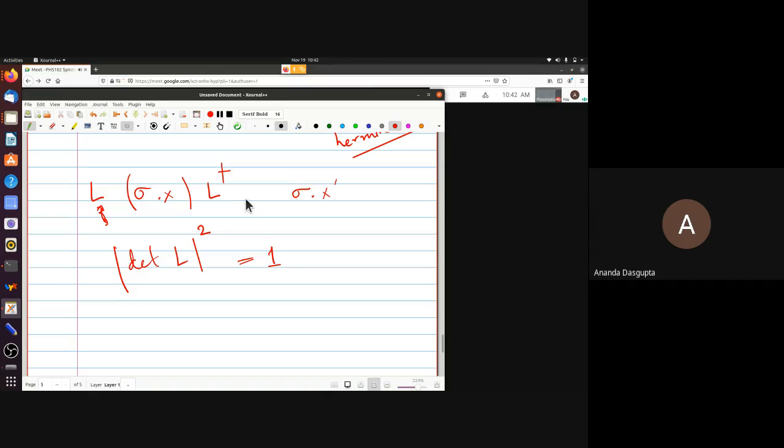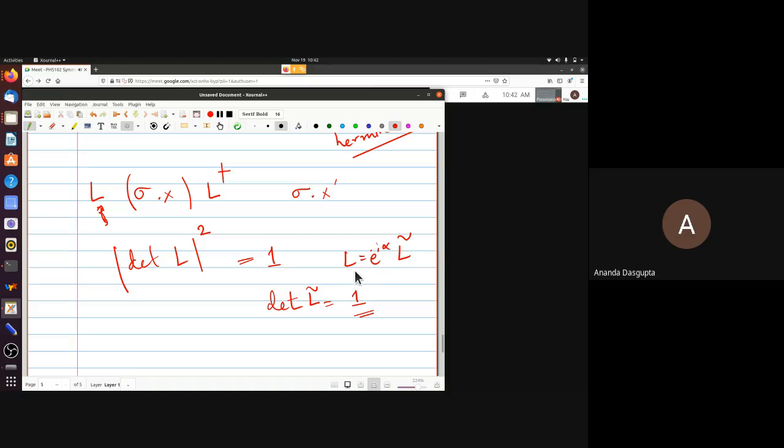But you don't need that. All you want is that det L should be some pure phase. That's it. If det L is a pure phase, det L dagger is its complex conjugate, which is of course 1 over that for a pure phase, and they will just cancel out. That's it. You don't need anything else. But now comes this issue that if det L is some number, by the same argument as before, you can always write L as e to the i alpha L tilde, and just by choosing alpha properly, all you can ensure is that the determinant of L tilde is 1.